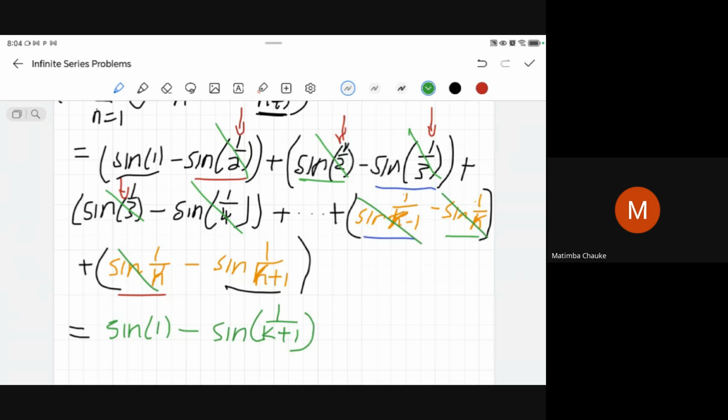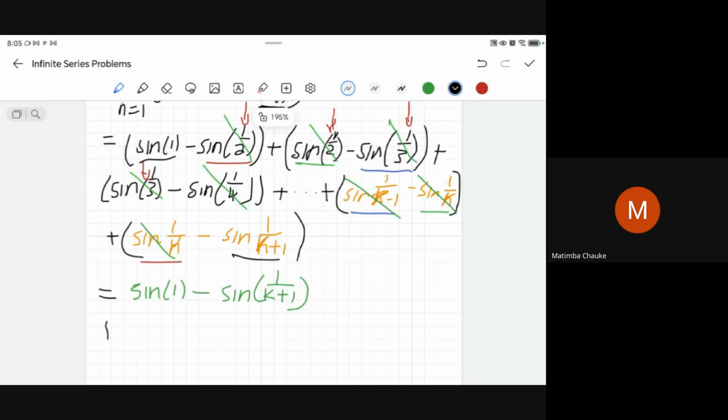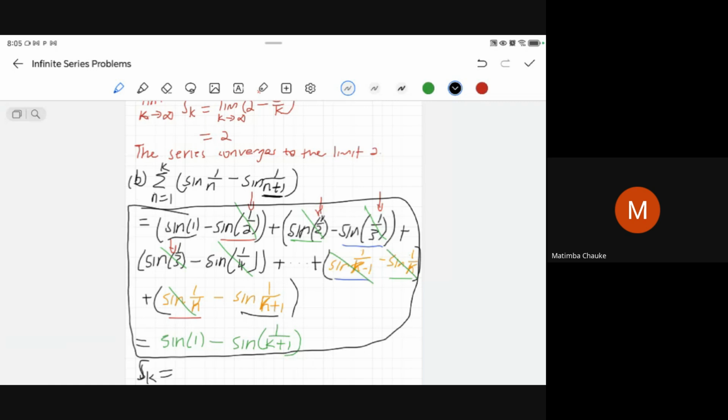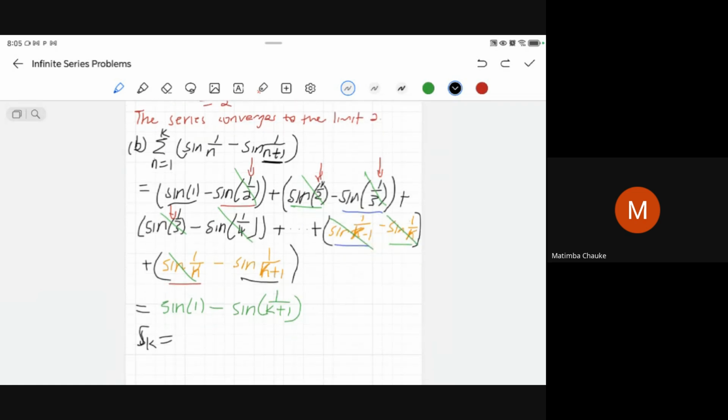So if I have this, I now know that this is f of k. What I'm doing here, right, is called the partial sum. You see, right? The partial sum. So let's call it f of k or f of n. It depends on what variable you're dealing with. So this is one minus, just in case they tell you to find the partial sum, you can ask any question.